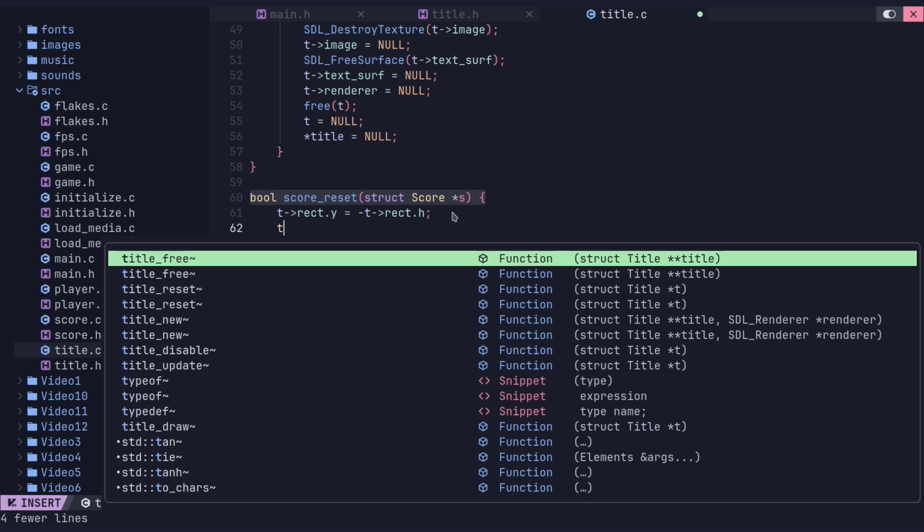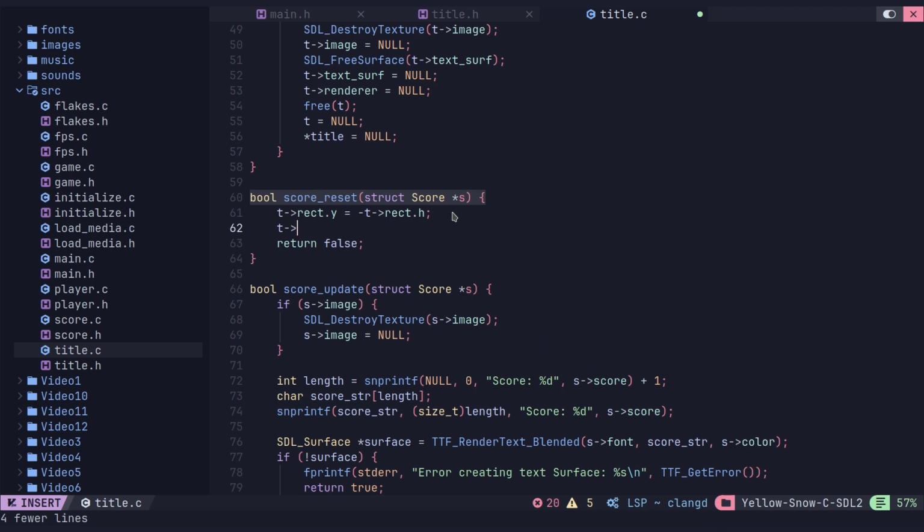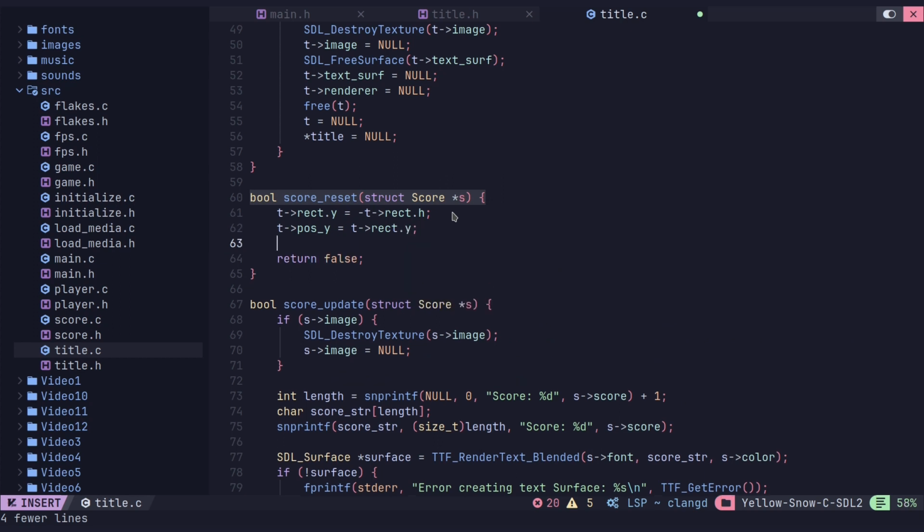And I believe there's no problem with going from an int to a double. It's implicit. We don't need to explicitly tell it to do that. It's when we go the other way. So if we say pos y equals t rect dot y, we should be fine, because we're actually going to be always updating the y, but we need these two synchronized.